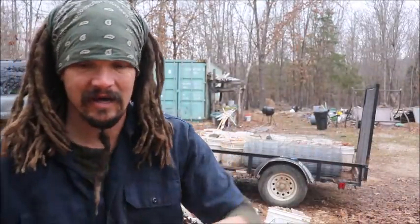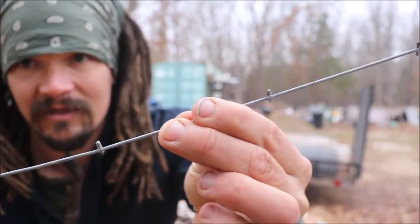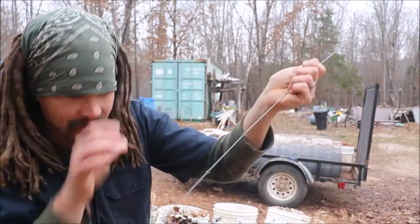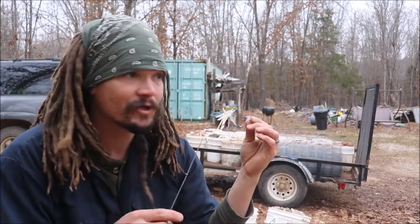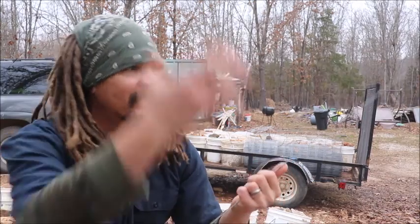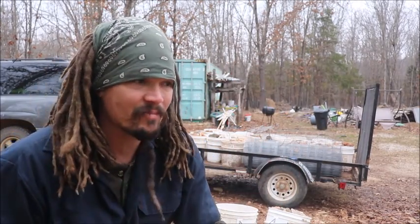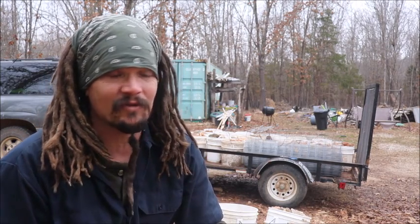And in doing so, I remove a lot of these 4-foot sections of wire. They got some little cross members on them. But I save these because I can't make my own wire right now. Who knows what'll happen in the future. This stuff can come in handy, so I kind of stockpile, whether it's the string from the hay bales, whether it's scrap pieces of wire like this, whatever it may be. I like to hang on to it because it may prove very important in the near future.